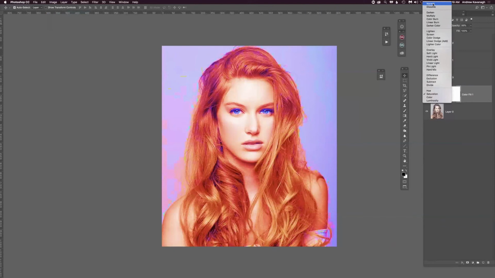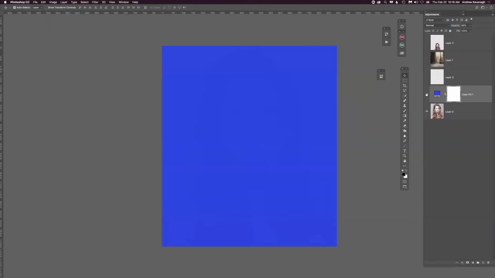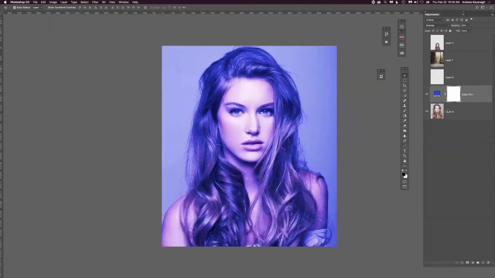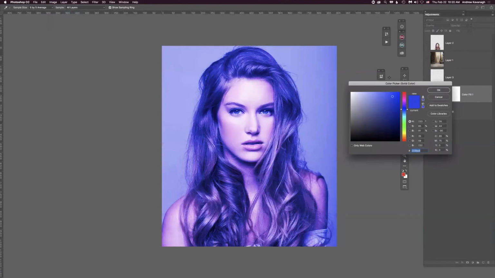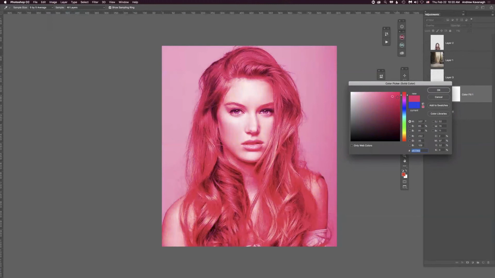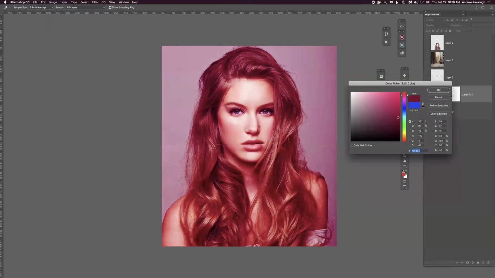Yeah, this goes back to every different background color. You have to do a little more work. Right. So that's a good point too. If I'm working on this and I'm like, okay, I like this effect, so I'll go to overlay. But you know what? I really want her to have a red or magenta push, a look to it. I can double click on the solid color, and it brings me to the color picker. And then I could choose in the bar a red or a magenta. So I'll do a darker one, yeah.